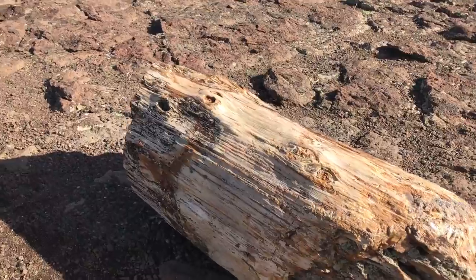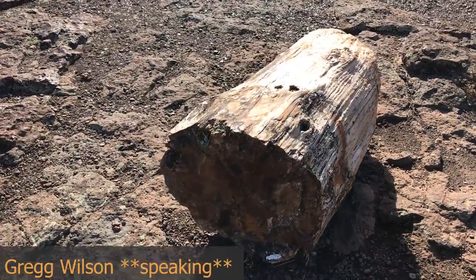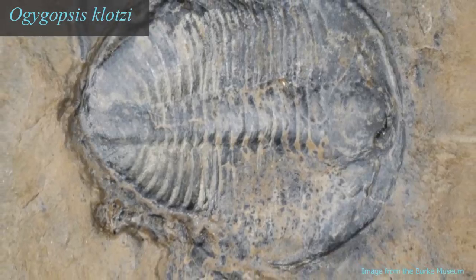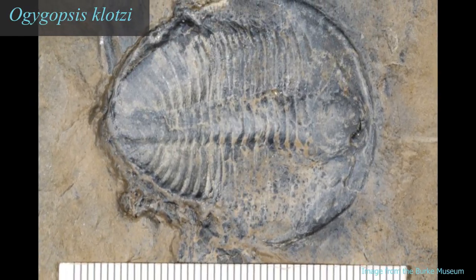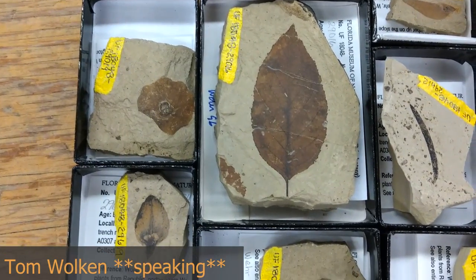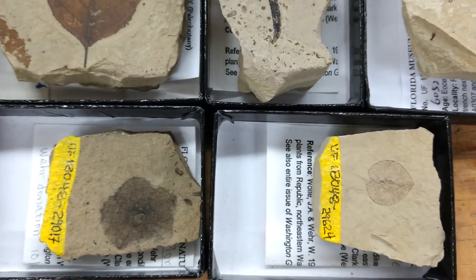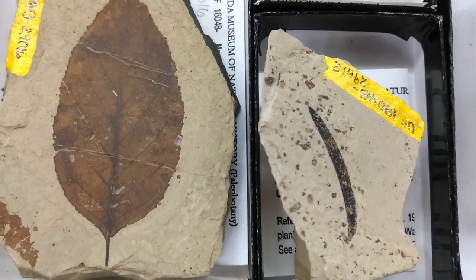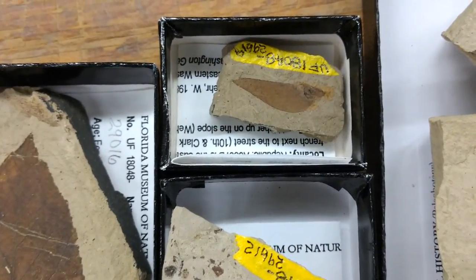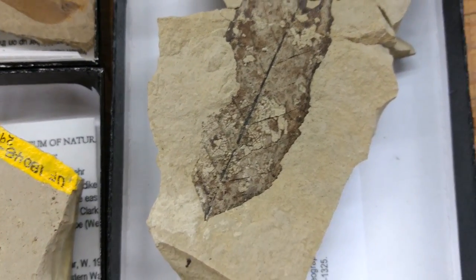What is the coolest thing you have done with the Northwest Paleontological Association? Maybe one of the most fun things is going up to Metaline Falls in the northeast corner of the state and finding trilobites in Washington. There are only a few places that can be found, and it's neat that Washington was that old at one place. Doing field trips with the NPA is always great. We have lectures five times a year, and the field trip to Stone Rose is a fantastic outing — it's a public science dig site. We usually get a dozen or more NPA members attending, so it becomes a social and a fossil outing at the same time.